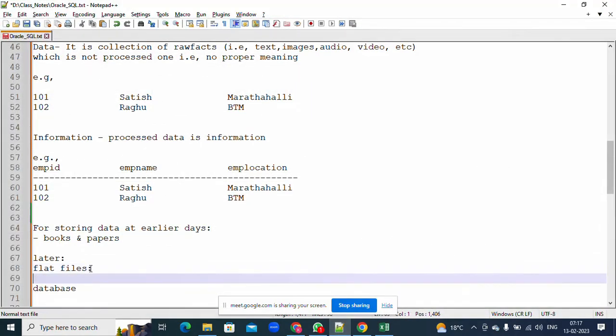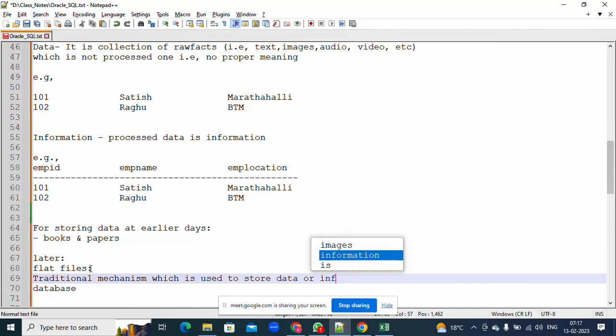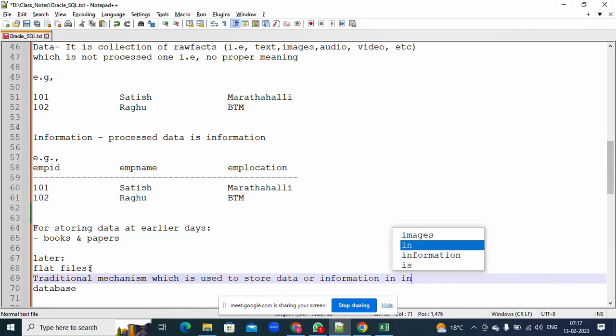The flat files, see, are the traditional way of storing data or information in individual unrelated files.